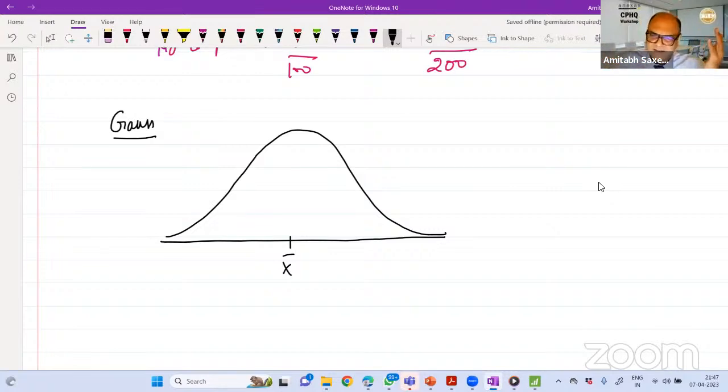Put the data into your Excel sheets, or you can use Minitab as well. But if you are interested in knowing about standard deviation and the formula, my team has put up here in the chat box a video which explains the full formula and the derivation of the formula, from where this formula of the standard deviation is coming. So please, you can watch this.